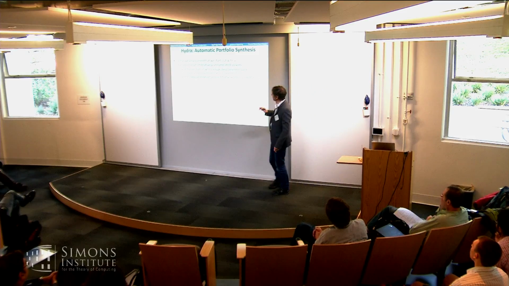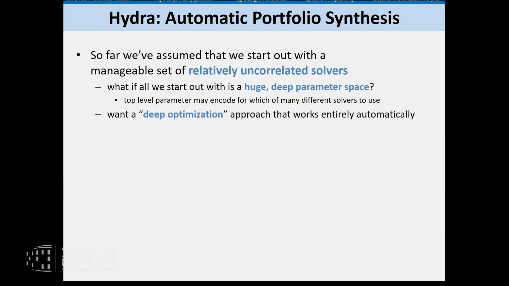So everything I've said, you might notice some sort of cognitive dissonance between my first application and my second one, right? With configuration, I said, let's do this automated design where we find some point in the design space that maybe would be surprising to a practitioner. And then for portfolios, I said, I'm given some small set of known-to-be-good algorithms, and I want to choose among them in some good way. You might think, why did you give up on this automated algorithm design idea that you had? And so we have an approach called Hydra, which is a marriage of these two ideas.